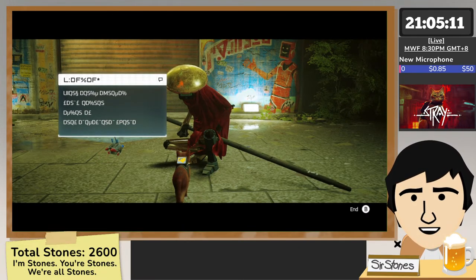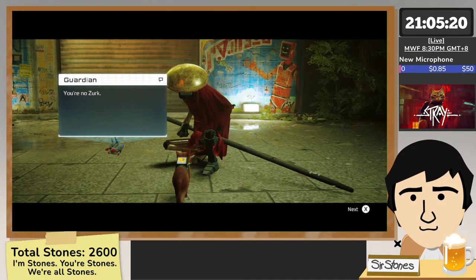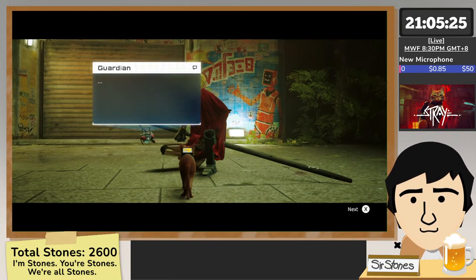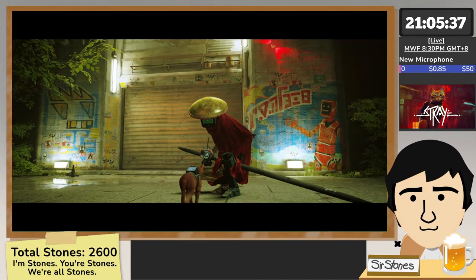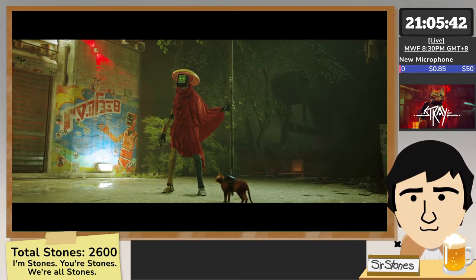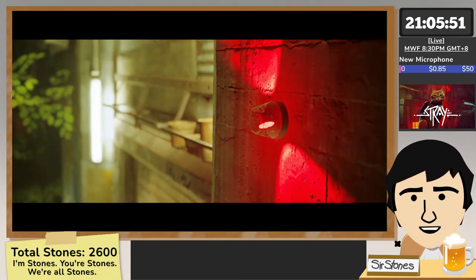Oh god dang, they are using moon runes. They seem to have their own language. There are no Zork. Okay. Oh, the other guys that were chasing us were Zork. Okay. You're welcome in our village as long as you don't hurt anyone. But aren't you guys robots? Oh, I can meow. I can meow in the cinematics.